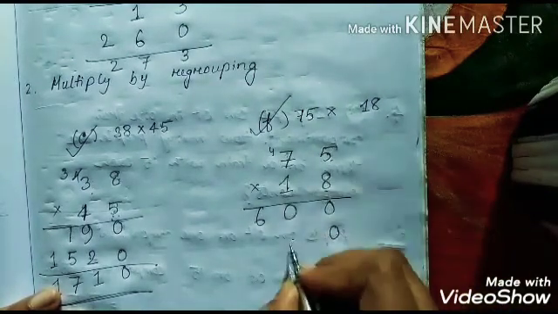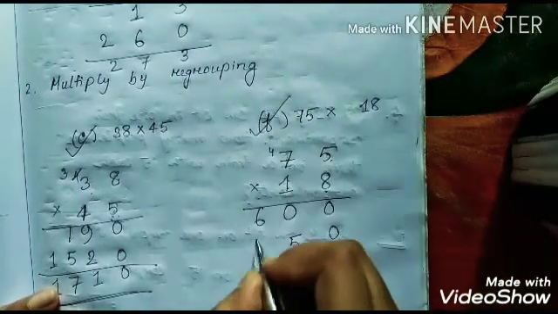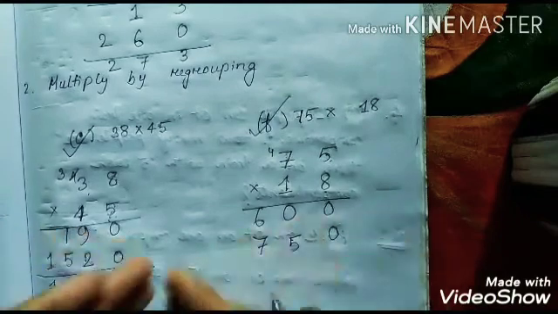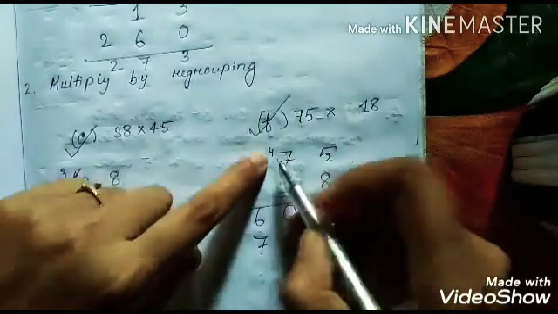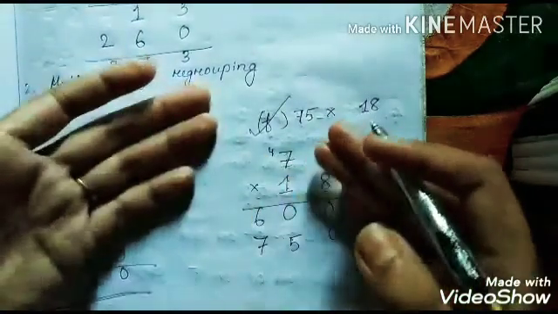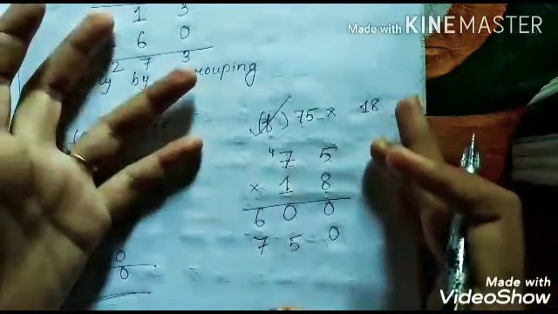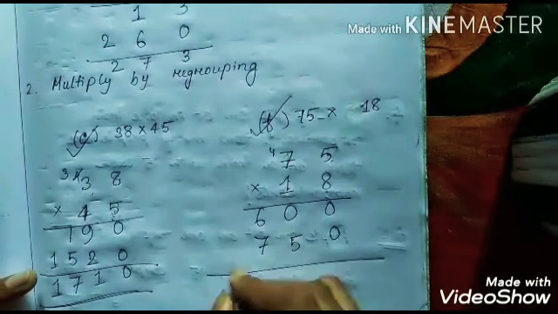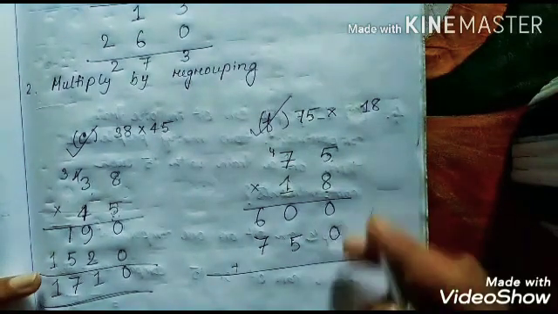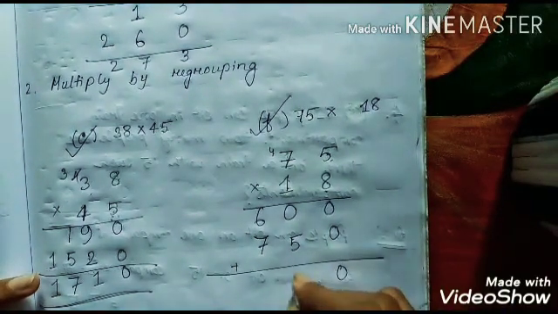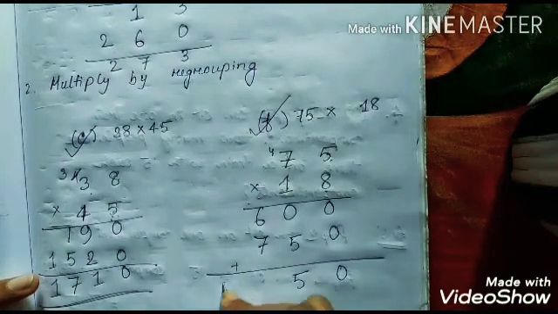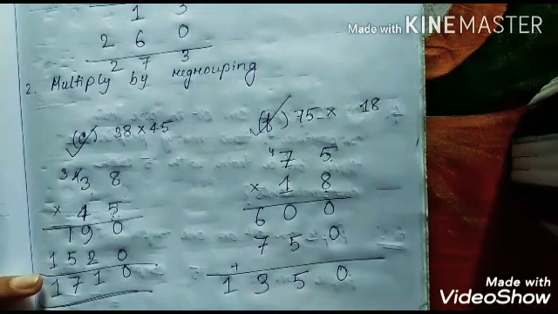So 5 times 1 is 5 and 7 times 1 is 7. And students, here there is no carry. So this one you can leave as it is, meaning no need to remove or cut that, because now we don't have any carry, right students? That is why you can just do the addition here. So 0, here 5, and 6 plus 7 will be 13. So I have to write it like this. Okay, so this is your final answer.